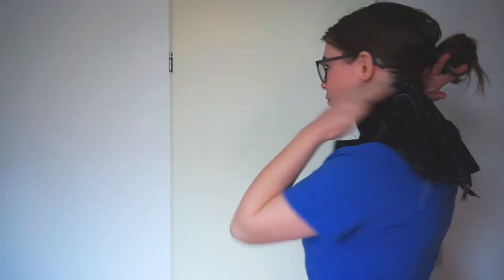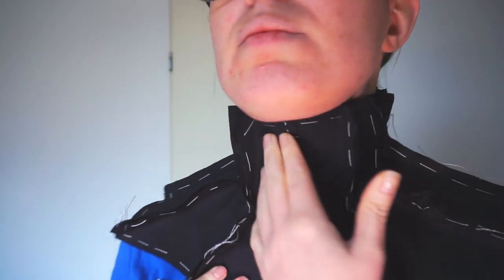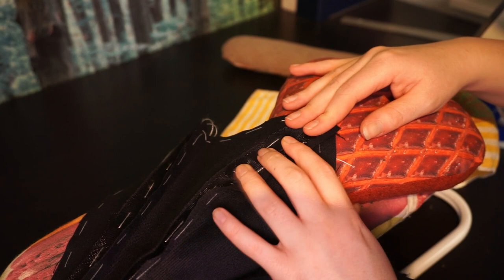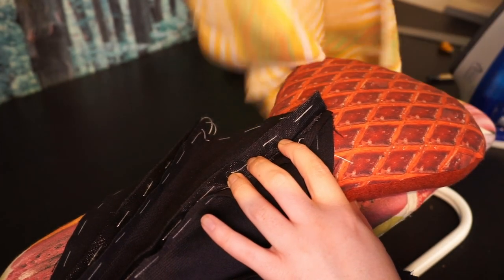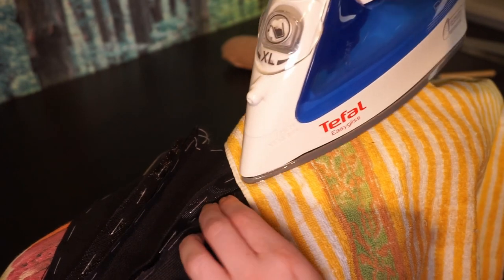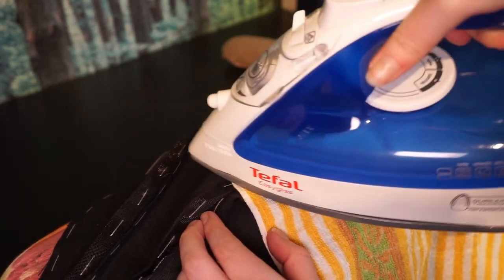But with the height it currently has in the front it does give me a bit of a double chin, so that will be lowered. The back height is fine as it is. It's also still loose enough to accommodate the seam finishes. Then we have to open up the seam allowances to be able to finish them. For this we can put our iron on low heat and press the seams open with a cloth. This took quite a while and is a pretty finicky task, but in the end the seams were opened and ready to be finished.